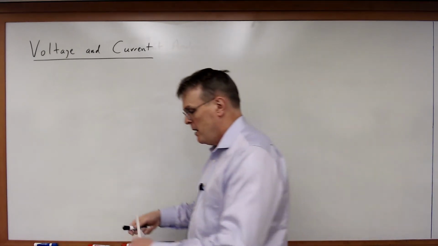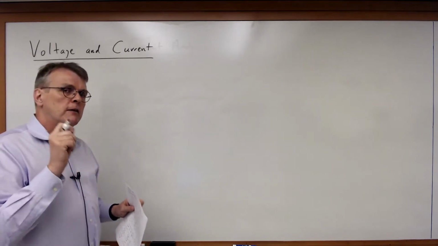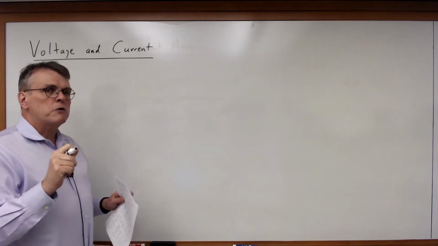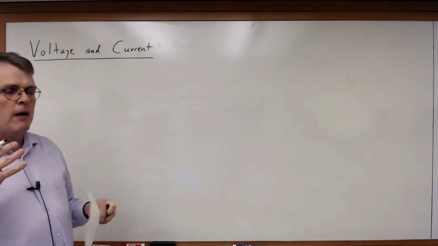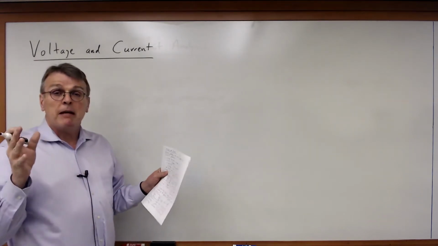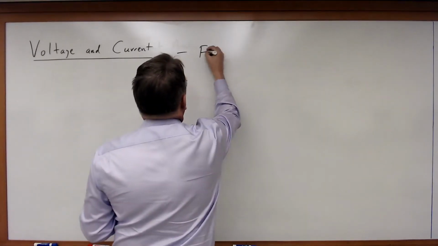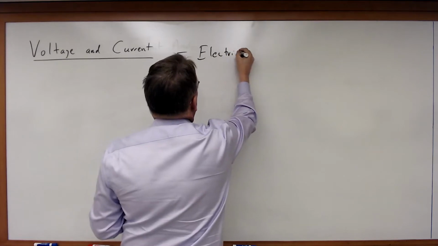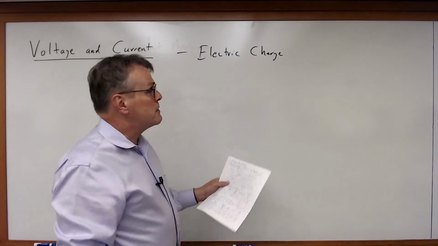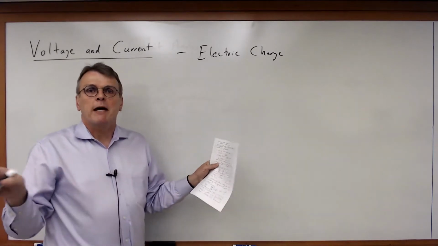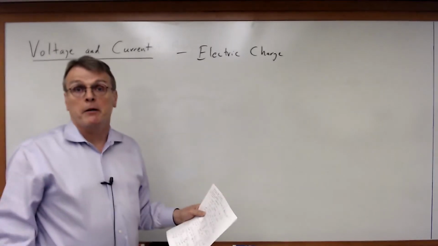So first, when we talk about voltage and current, we have to first consider the fact that voltage and current are really parts of the same phenomenon, and that is the concept of electric charge. So electric charge is, in fact, the basis for describing everything we're going to look at in circuit analysis and any type of electrical phenomenon at all.